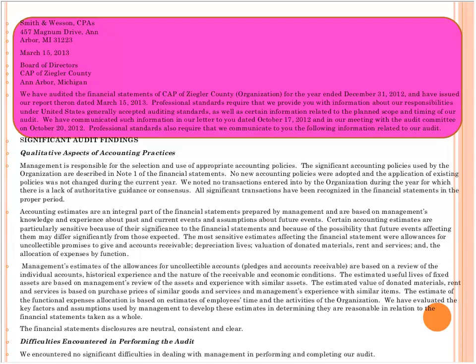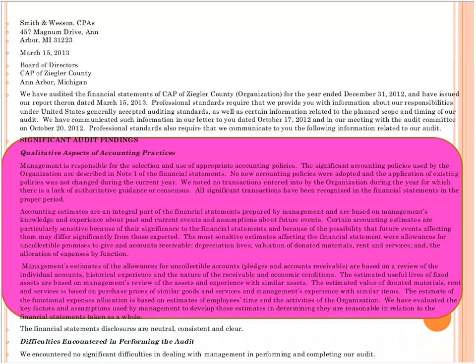of all, that there are some basic questions that get answered as part of an audit. Let's look at those. The first section is significant audit findings. If the auditor had significant findings, those findings would be disclosed in this section. The first paragraph of this statement says that management is responsible for the appropriate definition of accounting policies.